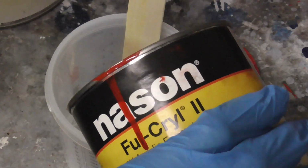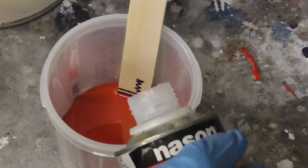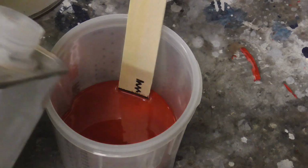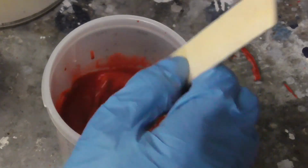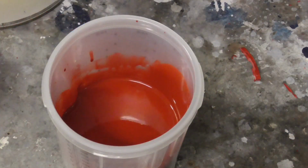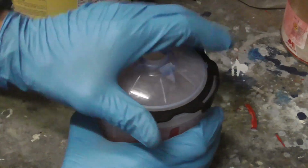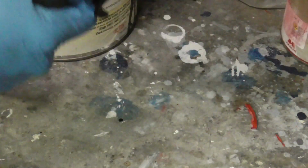So first the paint. And then the hardener. And then I got some reducer. And that should be good. The cap has an integrated filter, and once we put that on, it'll filter that paint. Put the gun on there, and we're ready to go.